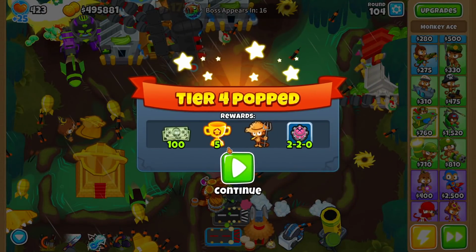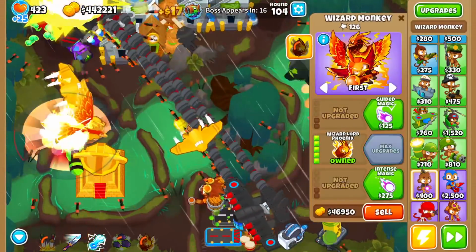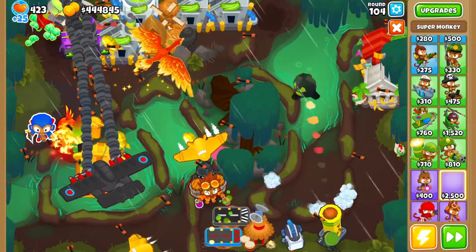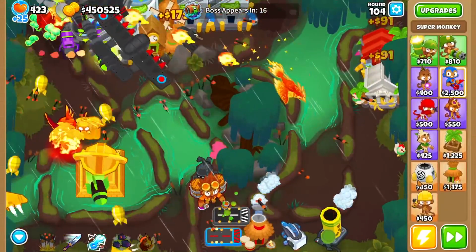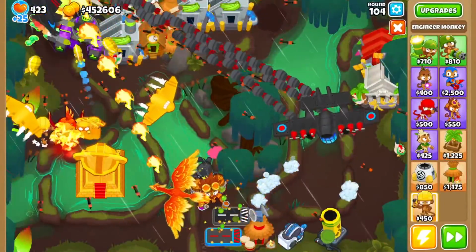All right, there we go. Tier 4 is popped. We got about $500,000, though, so that's good news for us. We're going to go for this guy. That's our magic. We're going to go for, I think, extra large traps probably good.